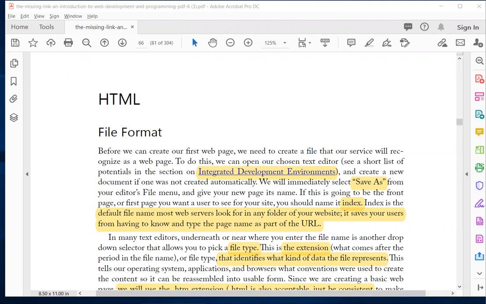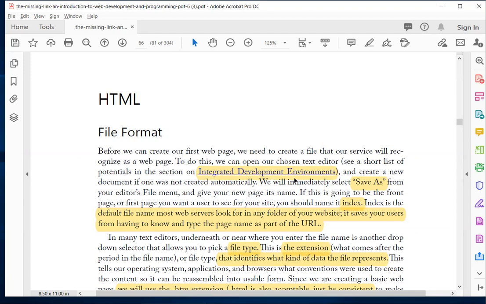And of course there are other IDEs like NetBeans, there's just so many other different programs that you can use, but you can also use Notepad. Notepad really wouldn't be considered an IDE, it's just a text editor, but still you can use the text editor to create HTML files if that's all you have.